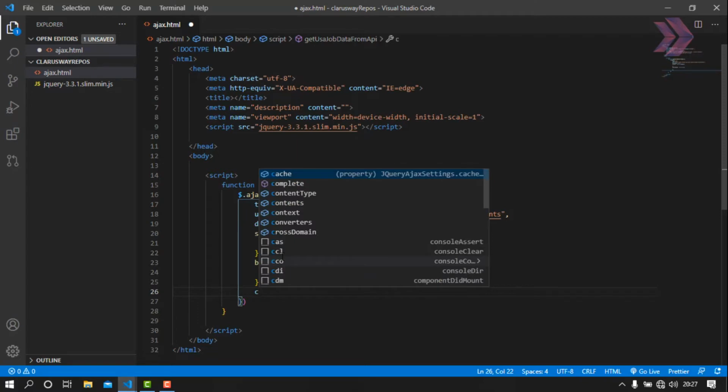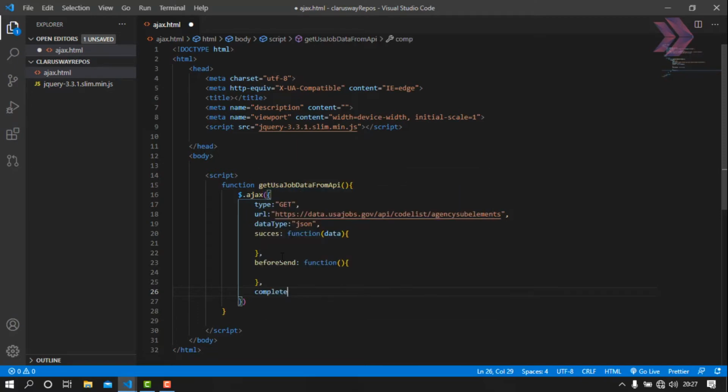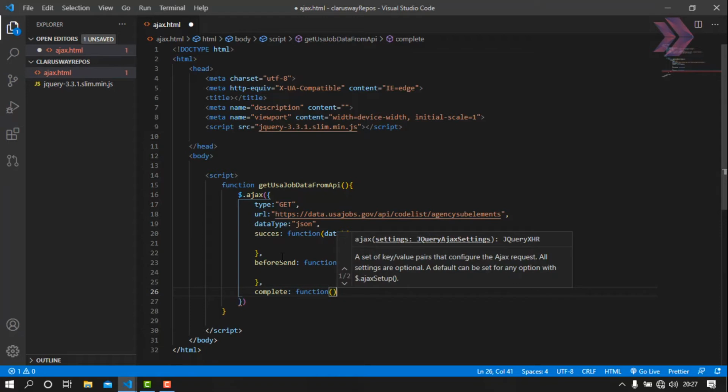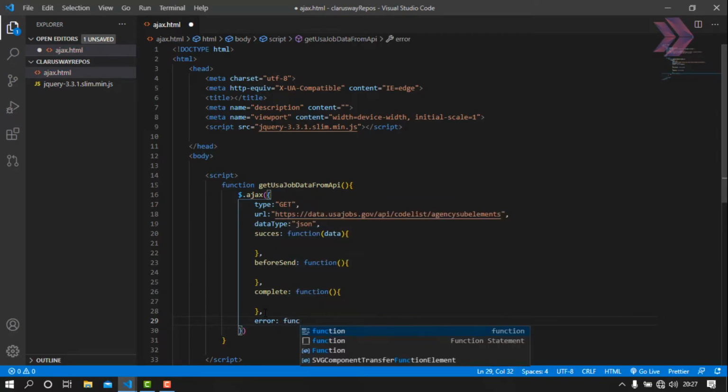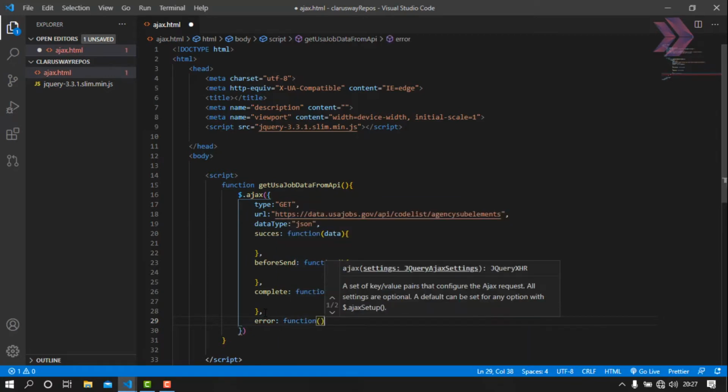Complete is also a callback function to be executed when the request finishes. And lastly, error is a callback function to be executed when the request fails.